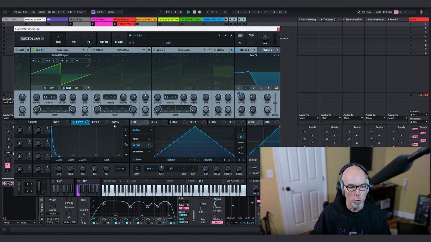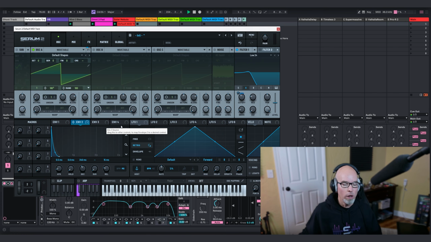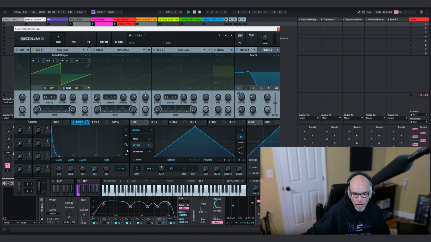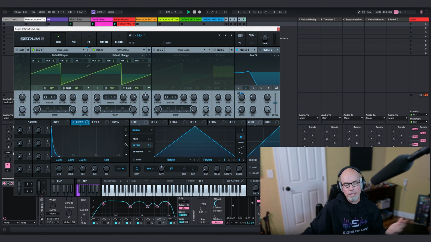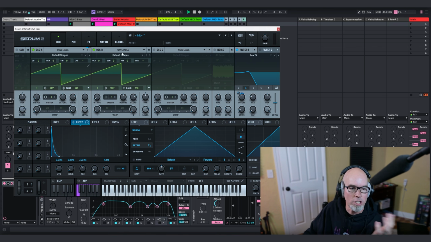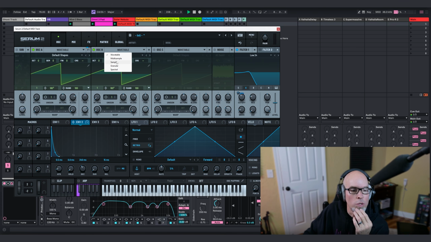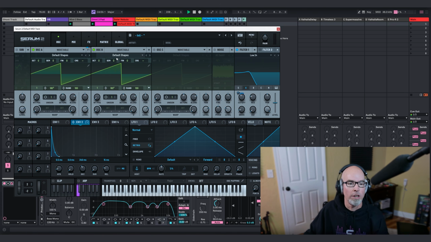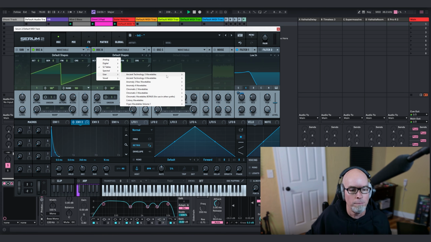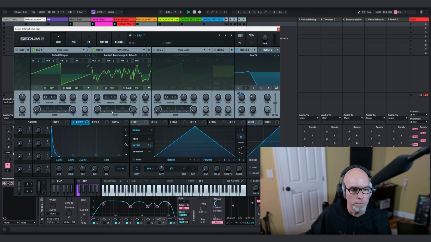Okay, cool. And now let's go ahead and add another waveform, just like we did the bass. You know, I don't see basses and plucks that far away from each other. They're actually quite close. So I'm going to use another wavetable here, and maybe we'll use something from Ancient Technology 3, for example, right?